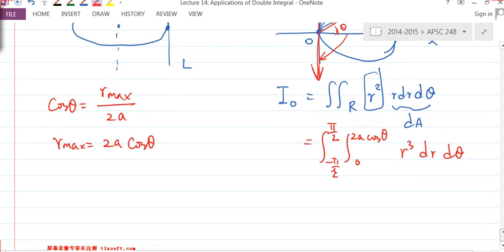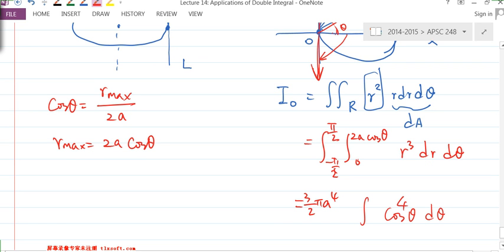But for this particular evaluation, you'll end up with a little bit of a tricky one. You'll end up with an integral of cosine theta to the power of 4. You can use a formula, or you can look at my lecture notes. There is a very detailed integration by parts carried out for this one, just for practice. I wouldn't encourage you to do that, but you will end up with this.